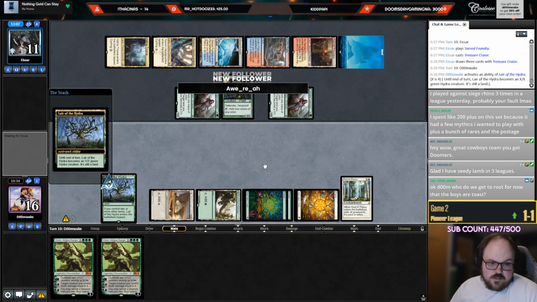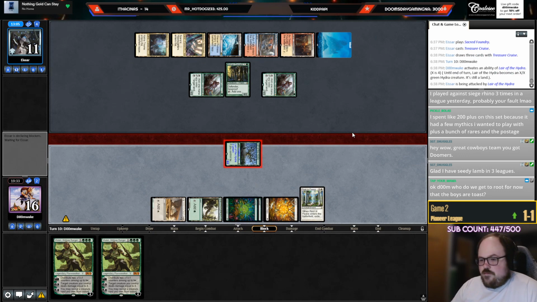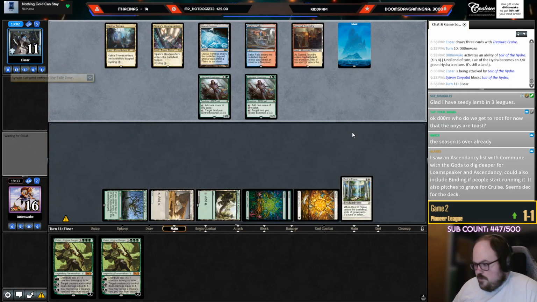All right, change my mind. Erasing. Chump block. I guess they have enough mana.